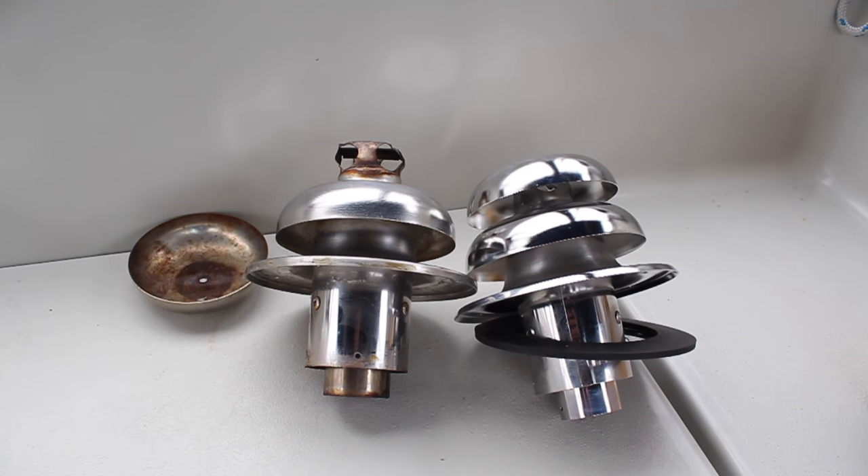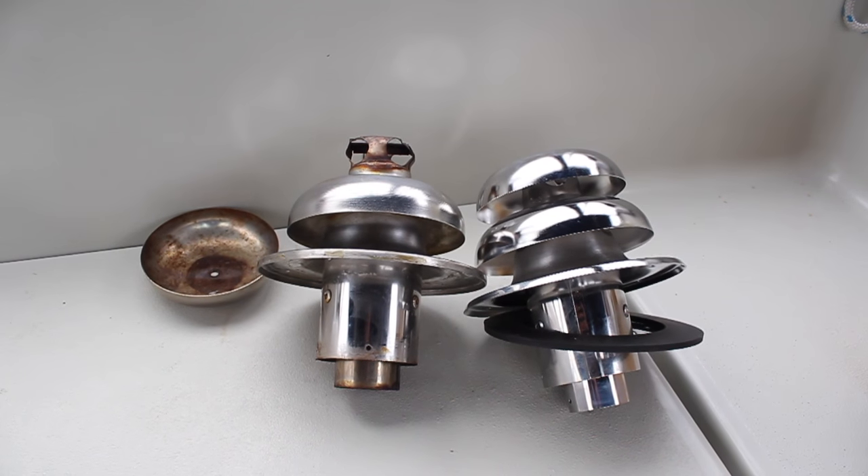Since I was redoing the block on the top side, I thought it would be a good time to replace the top vent as well, because the old one was bent. It's actually not the best design unless you have a guard, because every now and then a sheet would get caught on it and you'd have to go up and release it — and there were times I thought it was going to pull the thing right off. So I've purchased a guard but I'm still waiting for it. Once it's all done I'll do a quick clip and show you guys the finished product.